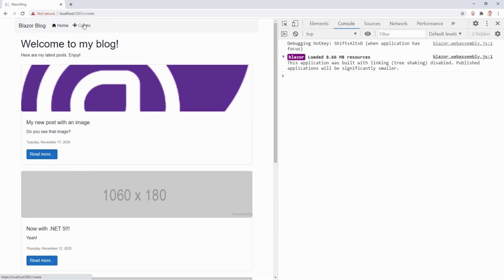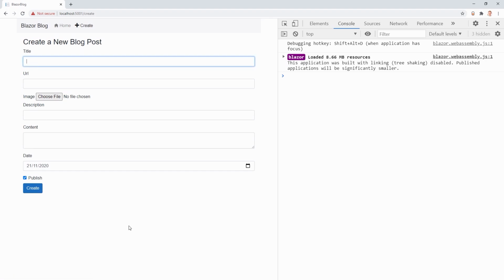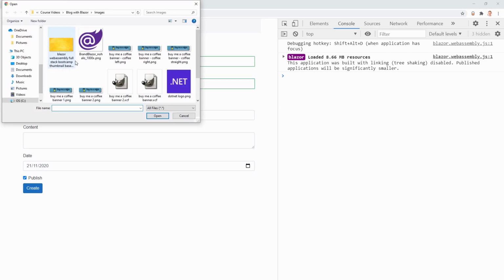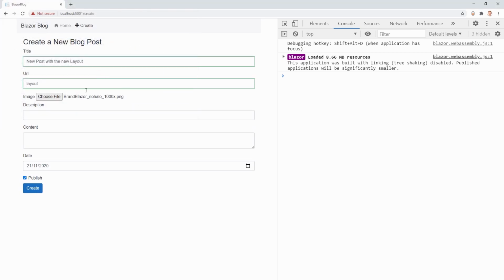And just real quick, let's make another test. Title, new post with the new layout. URL is just layout. We choose a file, of course. Again, the Blazor logo maybe, okay.